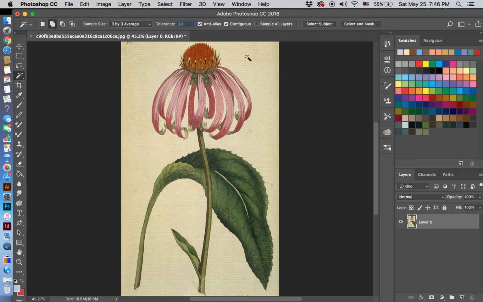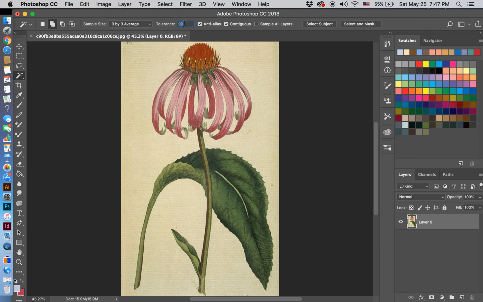So now I'm going to start clicking on the image. So I'll click here. It has selected a good part of the image, but it's left some dots. I'm going to go to Command D on the Mac. It would be Control D, and I'm going to increase my tolerance just a bit.